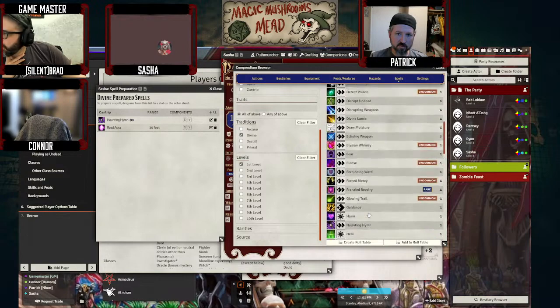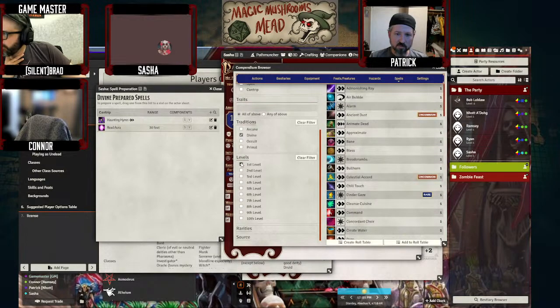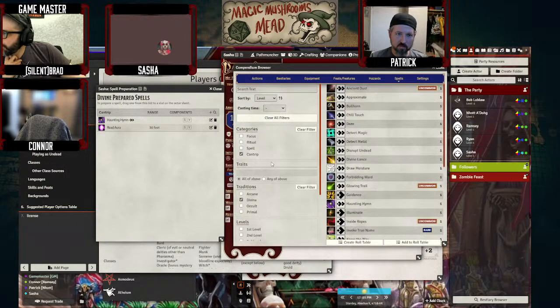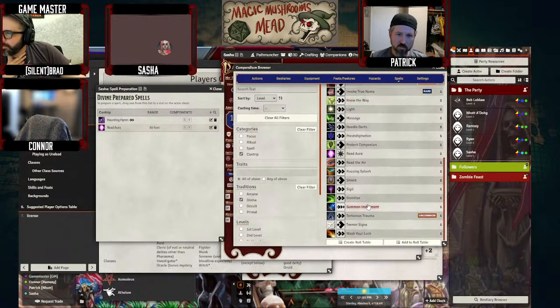Okay, so then you want to clear the first level filter and scroll up on the categories and select cantrip. I was already selecting cantrip. Oh, that was under cantrip? I think both of those were under cantrip for sure.